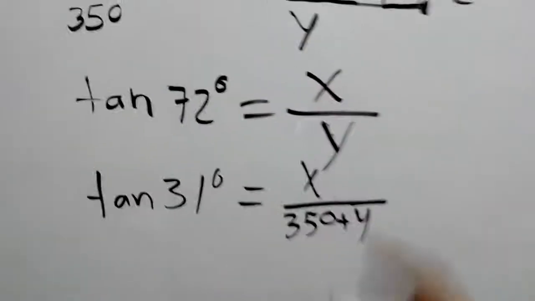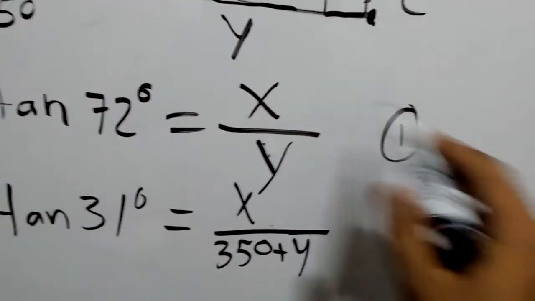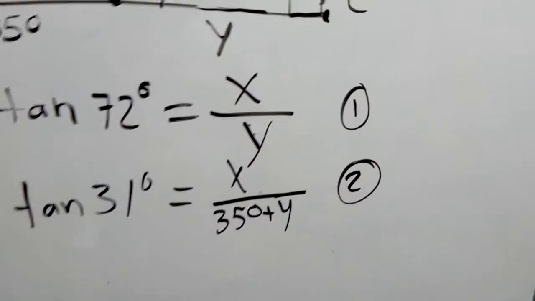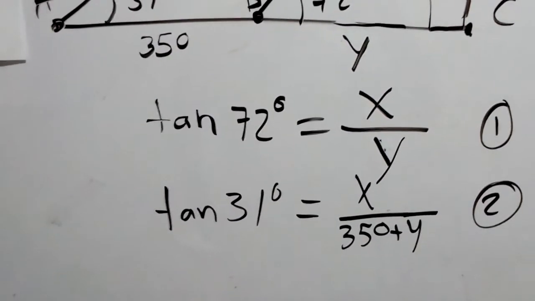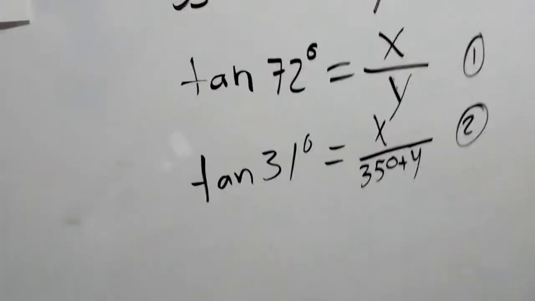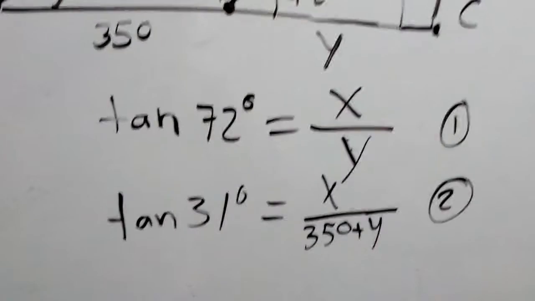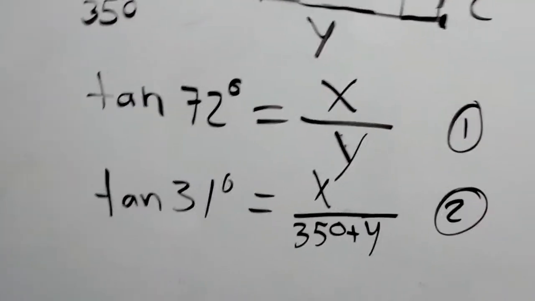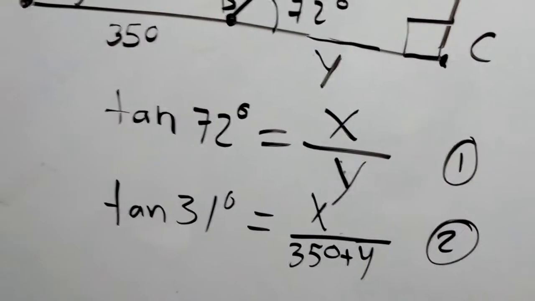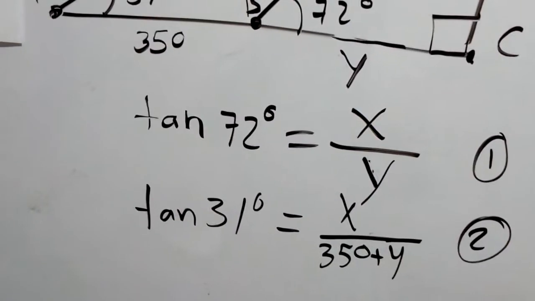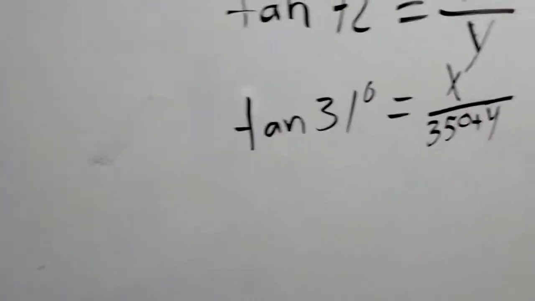So you have a system of equations. Let's call this equation 1, and let's call this equation 2. Now all you have to do is solve this system. So let's do it. There are many techniques to solve these equations. You learn this in algebra, how to solve a system of equations. This is a system of two equations, so how to solve it is up to you. You can make your own choice on how to solve it, or you can follow me.